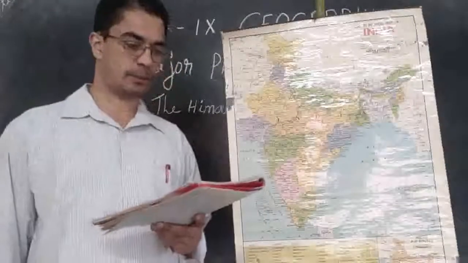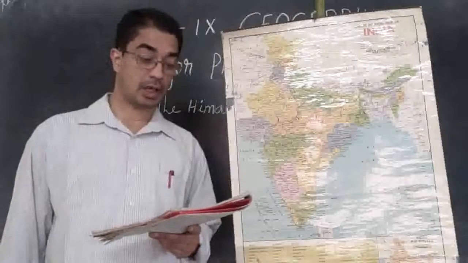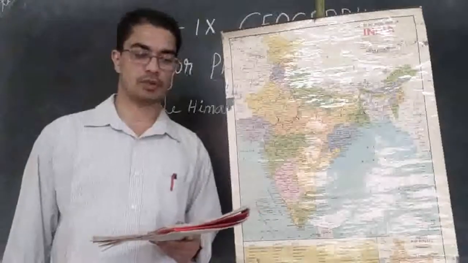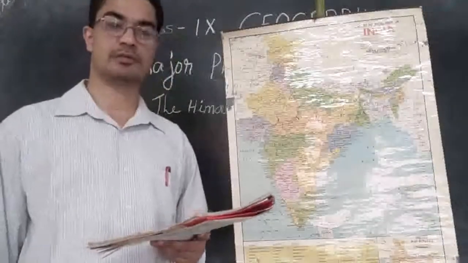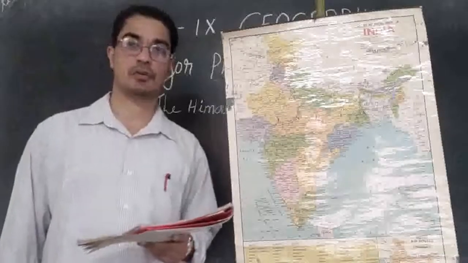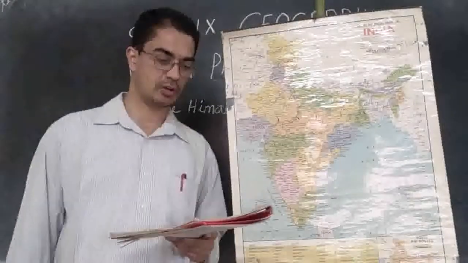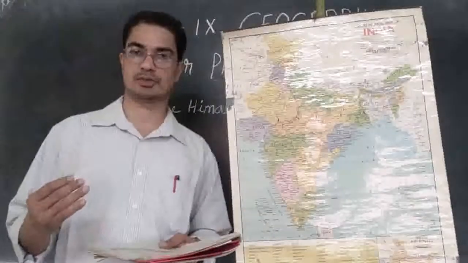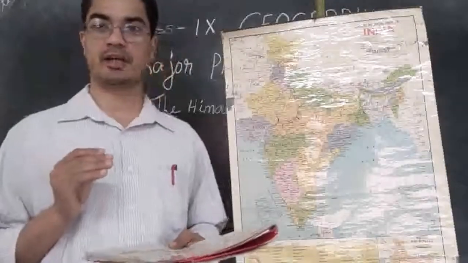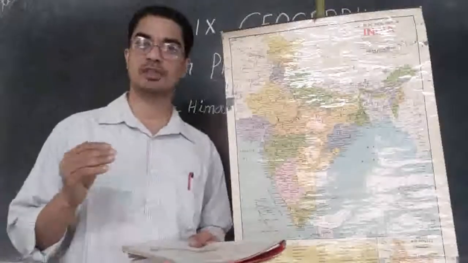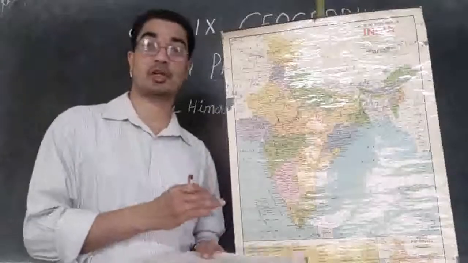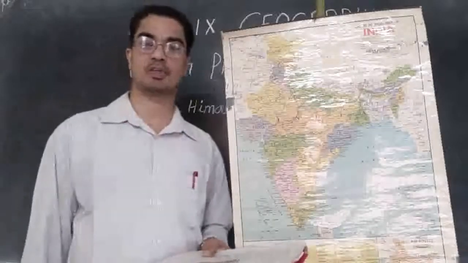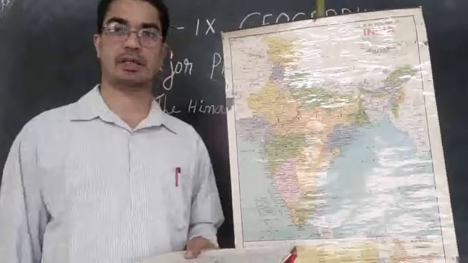So the Himalayas, geologically young and structurally formed mountains, stretch over northern borders of India. That is a speciality of Himalayan mountains: they are geologically young. Speaking in geology terms, the Himalayan mountains are very young. They may be only a few million years old. Other parts like Gondwana land or the southern part are much older than the Himalayan mountain areas.